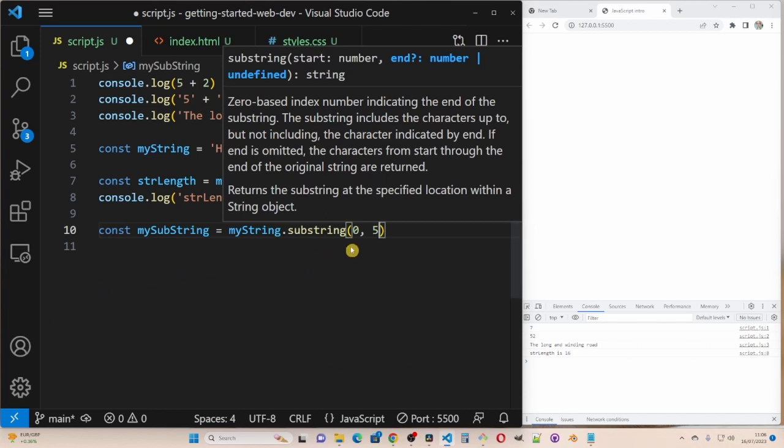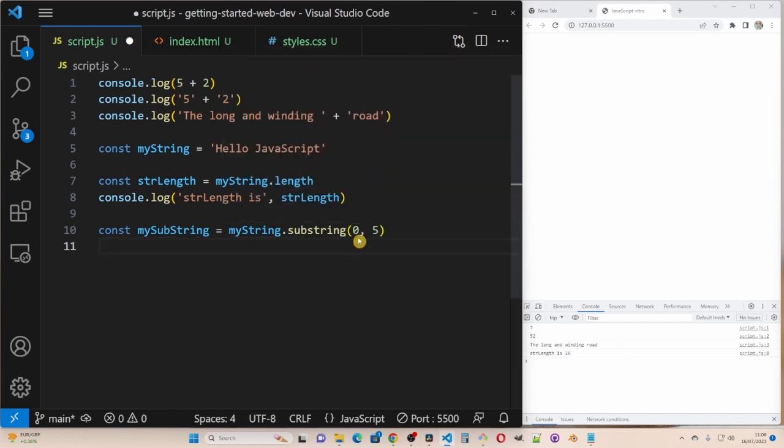So this treats the string as an array and takes 0 as the first character, and then it's 5, so it's 1, 2, 3, 0, 1, 2, 3, 4, 5, so it takes a space as well.